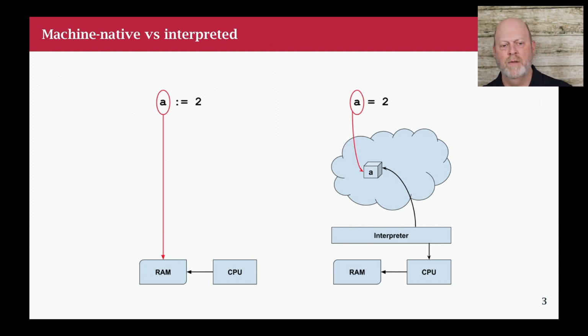Because Go is taking the Go source, the compiler is generating machine code, the numbers are all represented in the machine representation, and so these operations are a lot faster. There's no abstraction involved in what is a number.